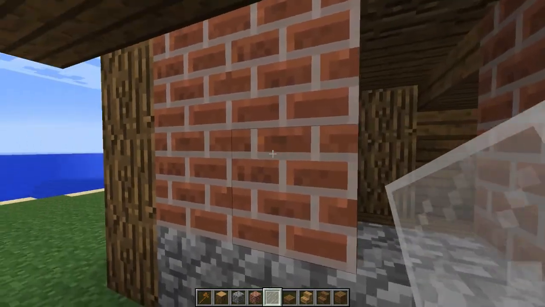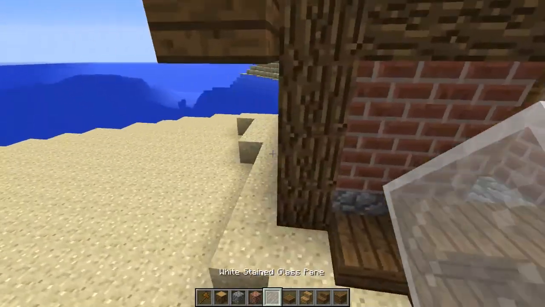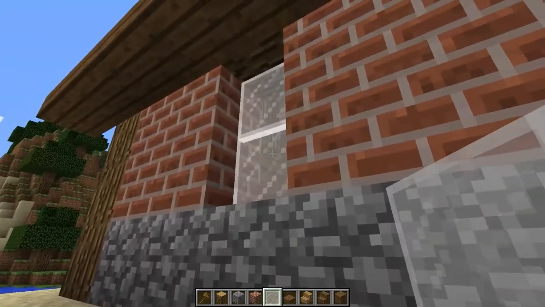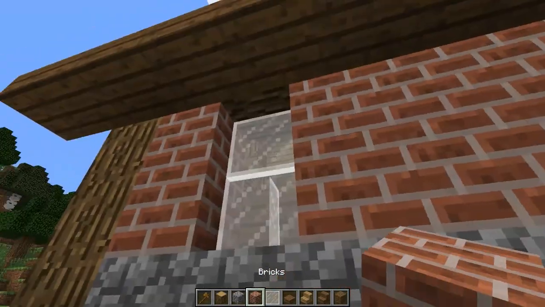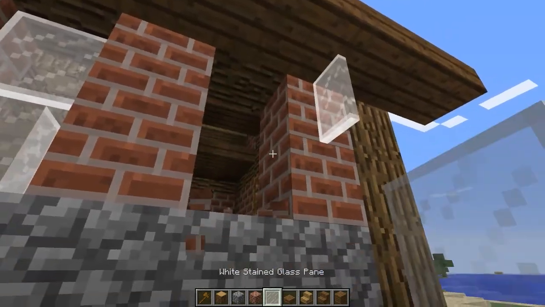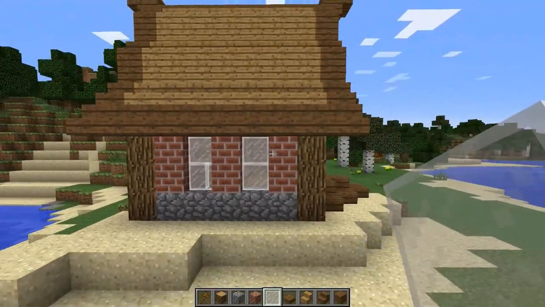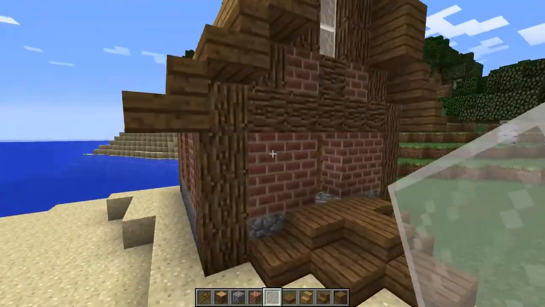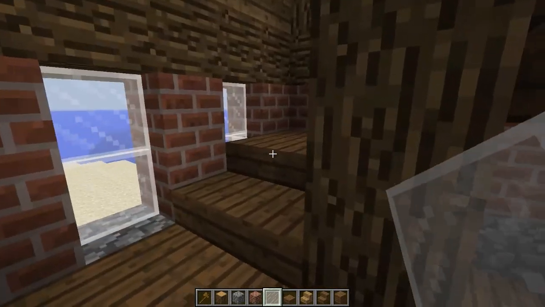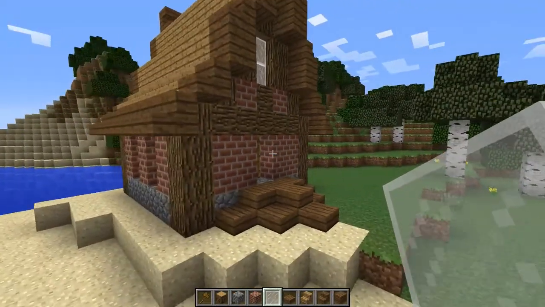Let me just see how that looks. I don't want to do it there, and I'll show you guys why in just a second. So let me just see if I can split this up. So if we do that and then do something like that, then do that. Yes, we have double windows there. Yeah, let's just leave that. Let's see how it looks from the inside just very quickly. Yeah, that looks fine. It gets a little bit of light in there, so that's good.